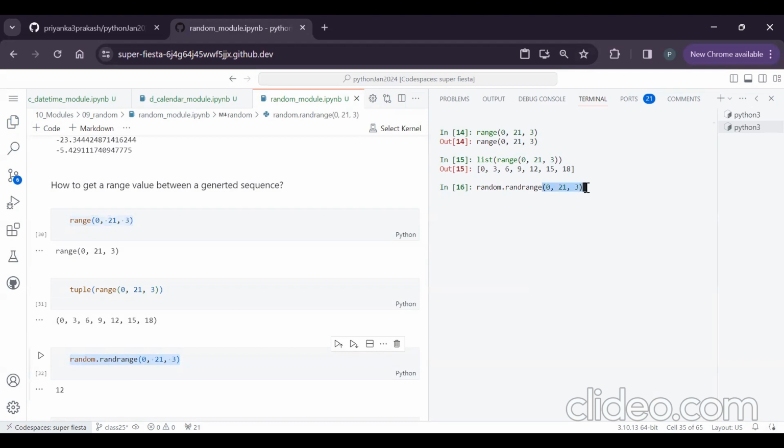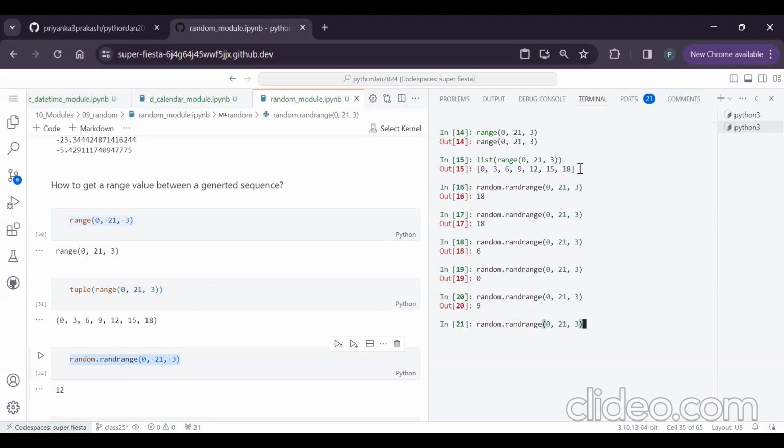If I give these things, it will first generate this sequence, and within this sequence only, it will give one value. Did you see every time the value generated is one from within them only? It is not something very random.